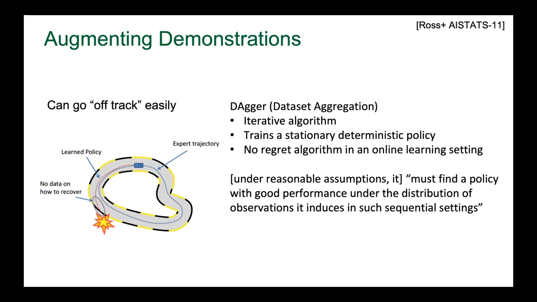And this is the idea behind Dagger, where you get a bunch of demonstrations. The agent tries to follow those demonstrations, tries to follow that policy, gets off the beaten path. And then you ask the person, what would you have done here? I messed up here. What would you have done? Then you get more data, retrain, try to follow the policy, and then you mess up in a different place. And then you ask again, can you help me out?